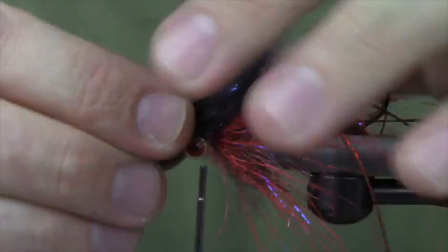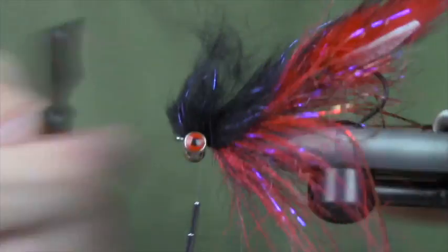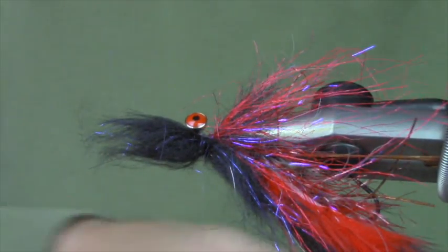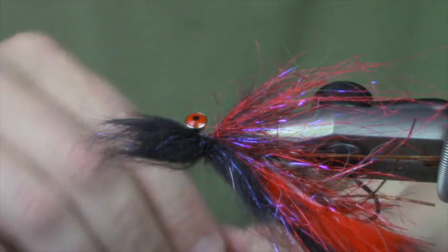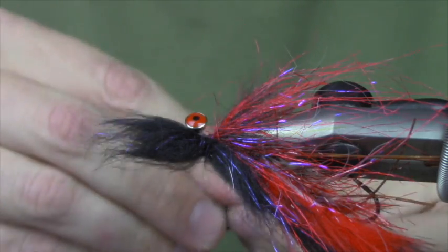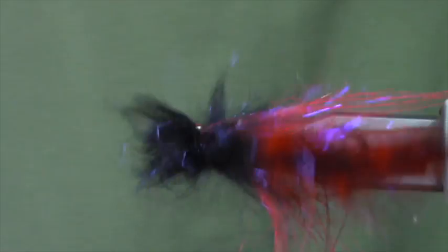This is OG Bruiser Blend - the original - so it's really big. I trim it in half and then lash it down. Once I get that brushed out, I'll lay in the bottom like the throat. When you're doing this step, this is where you could vary the colorway. Go out there with a mealworm, see what you catch, then make these look like the mealworm-eating fish - probably a pumpkin seed or bluegill - and that's what you'd want to replicate with your pattern.